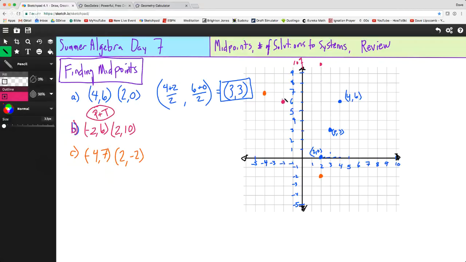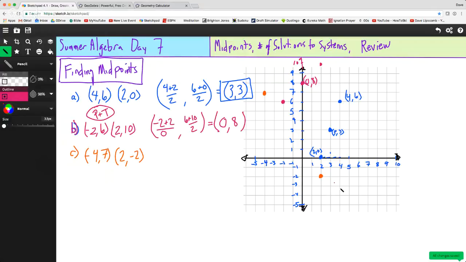Now, notice that the midpoint of our x's appears to be on this. If we look in the middle, it looks like we're on the 0 line, on the y-axis. So hopefully, when we do our average, -2 plus 2 over 2, we get 0. And it looks like that's going to be true. -2 plus 2 is 0 over 2. So our x-coordinate is 0. Now let's do our y-coordinate. If it's 6 up to 10, looks like 8 is going to be in the middle, but let's do our math. 6 plus 10 over 2, 16 over 2 is 8. So we get (0, 8).